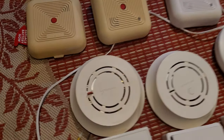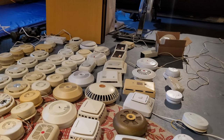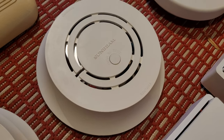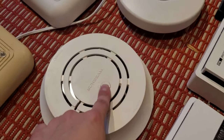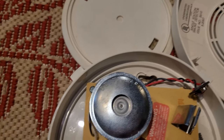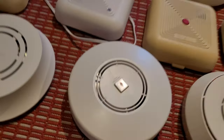Down here we have the Sunbeam Centurion 45-21, a rebranded version of the original FB-1 — it also has the battery flag. Then the Sunbeam Centurion 45-31 with the test button — it's a rebrand of the original FB-1 with the added test button, not a rebrand of the FB-1A. This one is the Norelco Smokey HB-0933A, which has the weird coffin sensor and the delta alarm horn — it's older, but most of the later Norelco Smokeys were rebrands of the FB-1 as well. I would like to find the one without the test button.